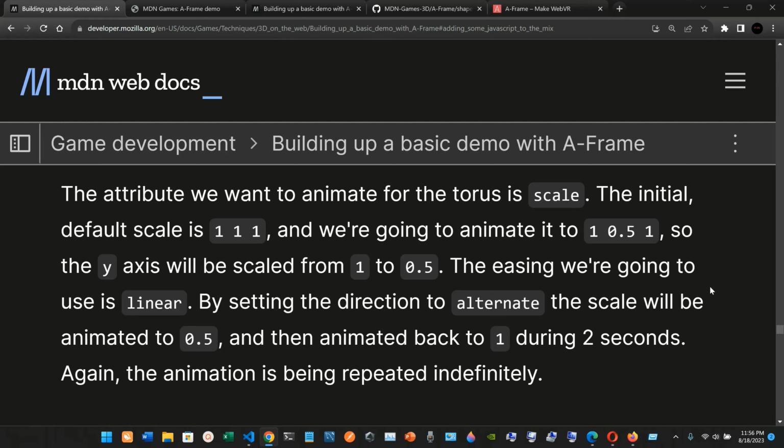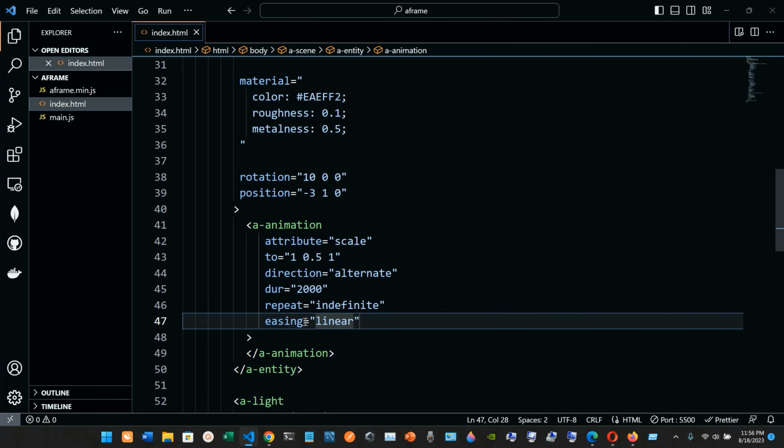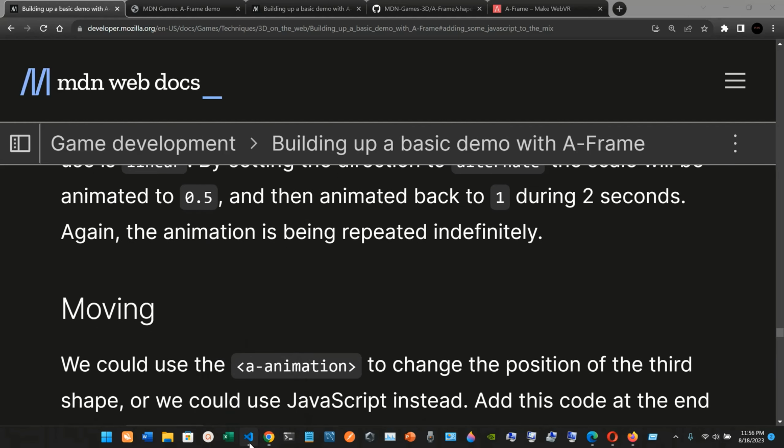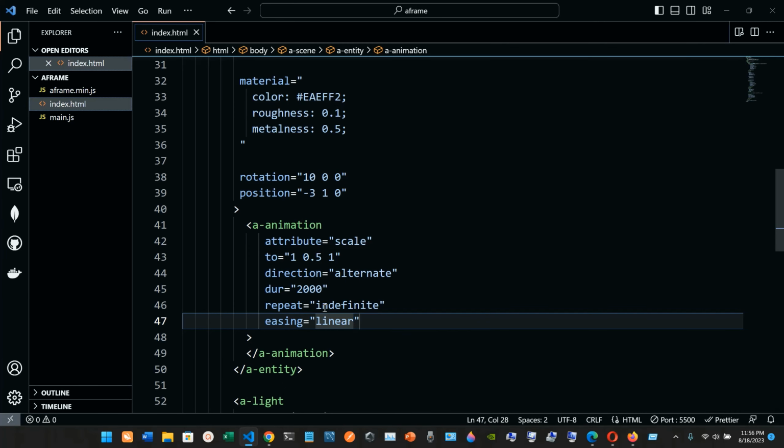The easing we're going to use is linear. By setting the direction to alternate, the scale will be animated to 0.5 and then animated back to 1 during 2 seconds. Again, the animation is being repeated indefinitely.